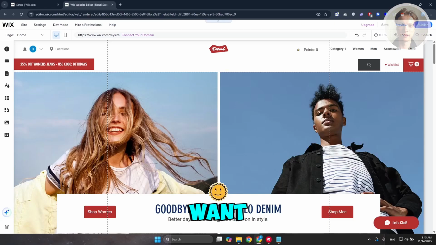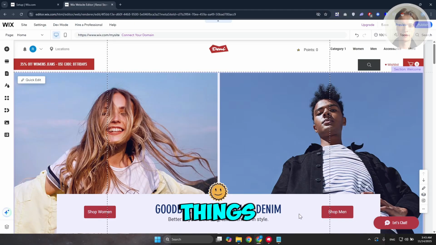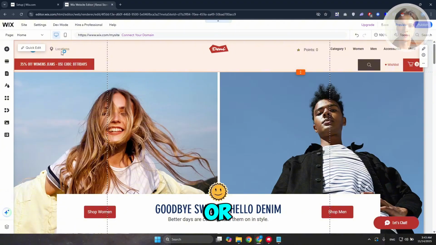So if you want to add a different header on different pages here on your Wix website, there are a few things that we need to understand. First things first, headers and also footers for websites built on Wix are quite consistent on different pages. If you edit the header or footer on one page, that will also be reflected on other pages as well. But how do you customize it so that a specific page is going to be really special? What do you need to do?